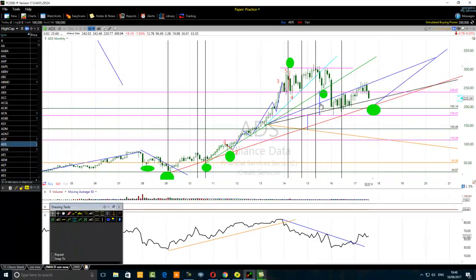We have another pink trend line. If it breaks below it again, we have the next pink trend line. We can also draw the trend line, you can see. And we can also draw the median line between two trend lines. We can project the angle between two trend lines, and we have all these lines ready on our chart.